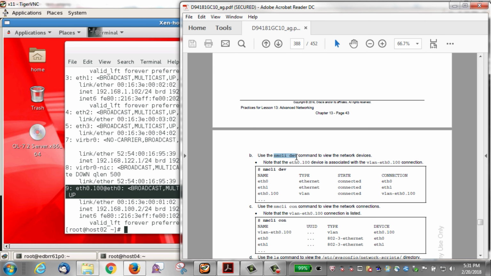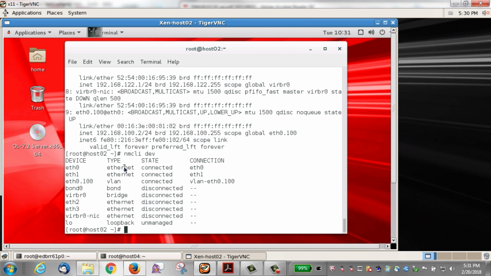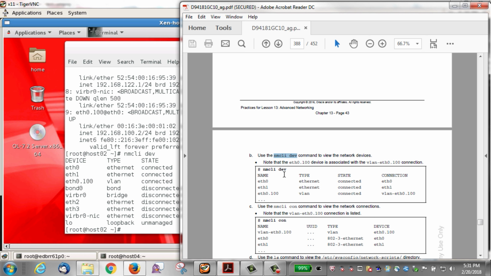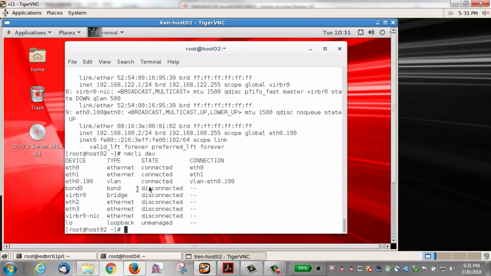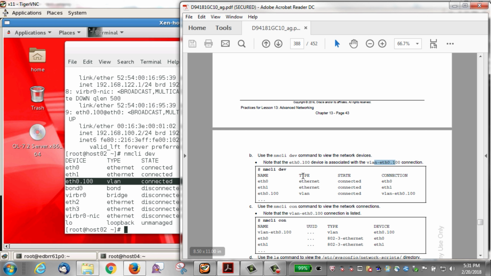Use the nmcli dev command to view the network devices, and note that ETH0.100 is associated with the VLAN-ETH0.100 connection right here. So this device is associated with this connection.